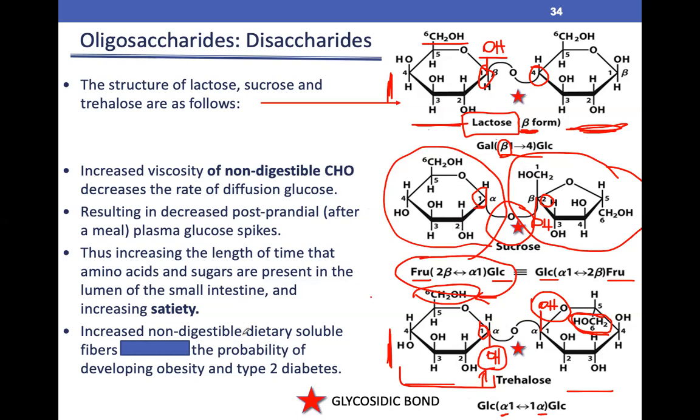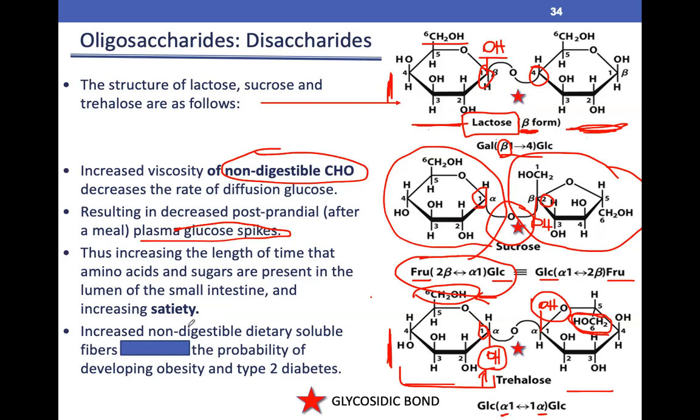Okay, so we kind of touched on this before, but I talked about non-digestible carbohydrates. Mostly what I'm talking about here is cellulose, because I talked about we don't have the enzyme to break the bond that's formed between cellulose. And so it's not getting digested. And if it's not being broken down to glucose, I'm not going to absorb it. And so there's going to be no glucose spike after I eat it, which is good for patients that are obese and that kind of stuff.